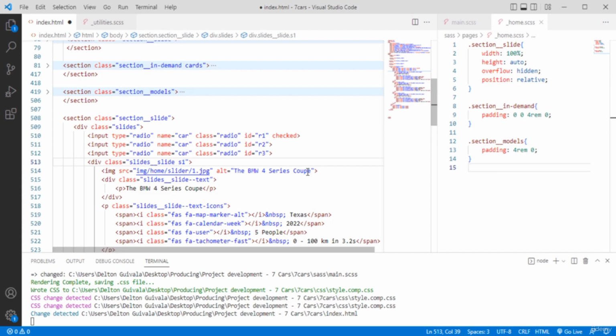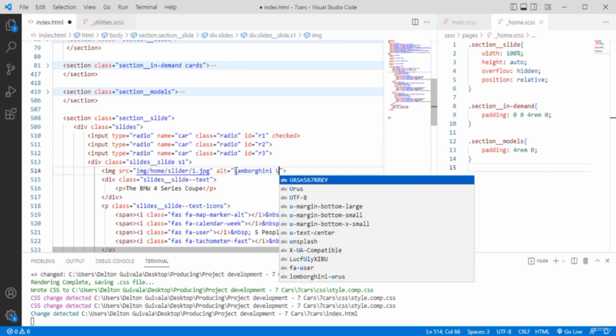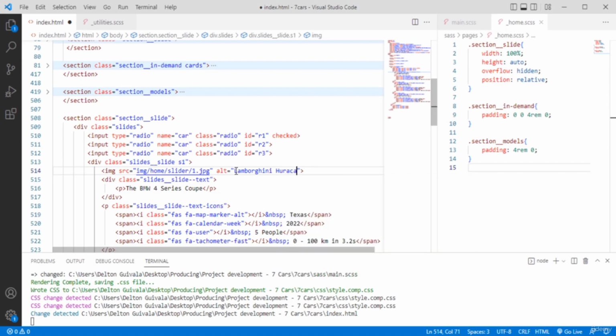The first one, I think, is the Huracan, so let's simply write here. This is going to be the alternative text, so I'm going to say Lamborghini Huracan, and copy here, paste right here.